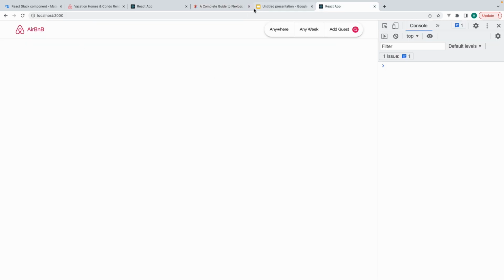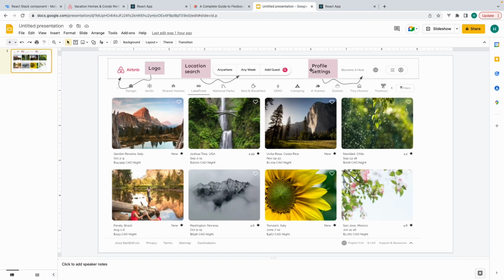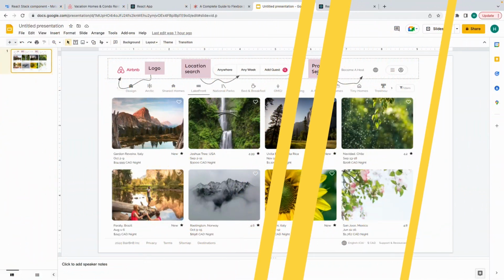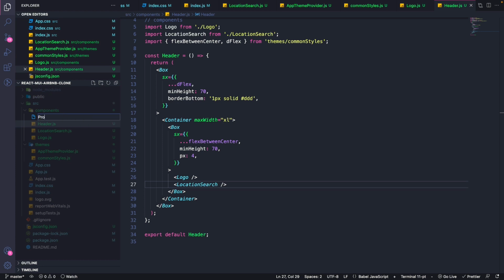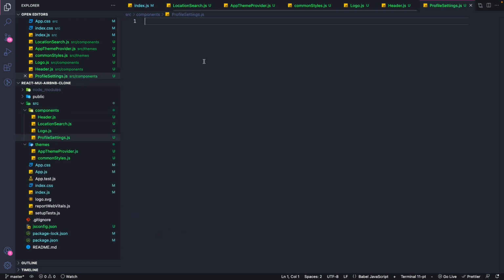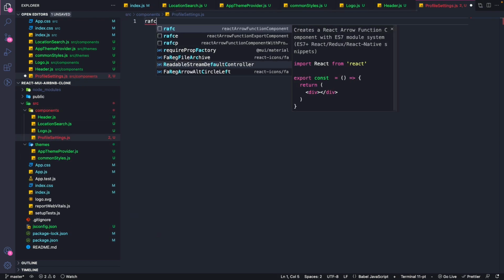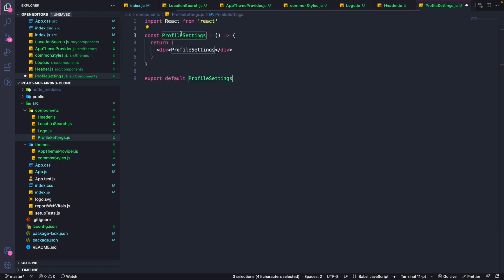So let's create the next item on the list, which is profile settings. Let's go to the component folder, create a new component called profile settings. Let's do RAFCE, which scaffolds out the functional component base.